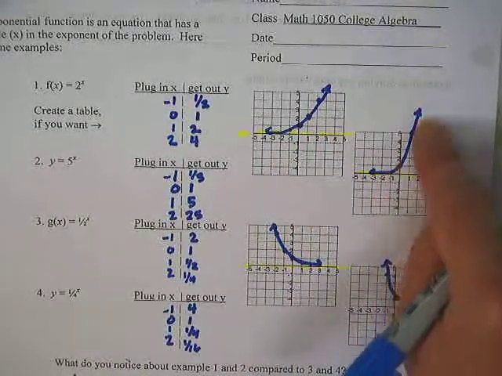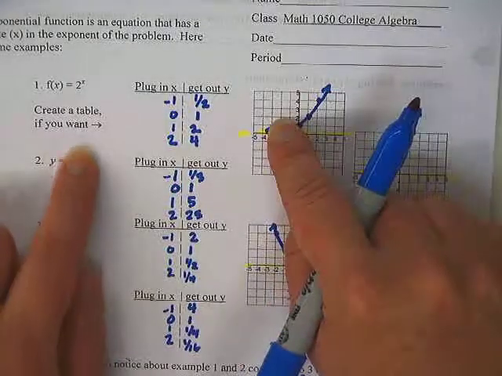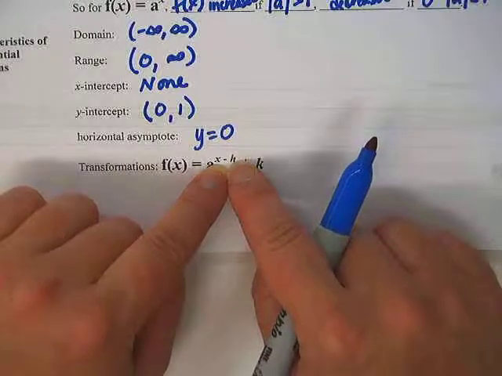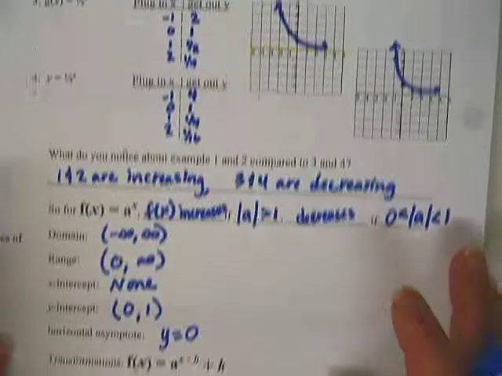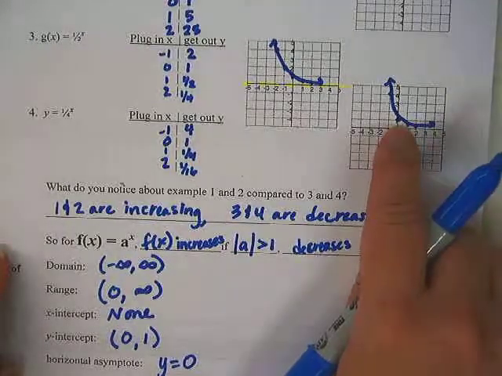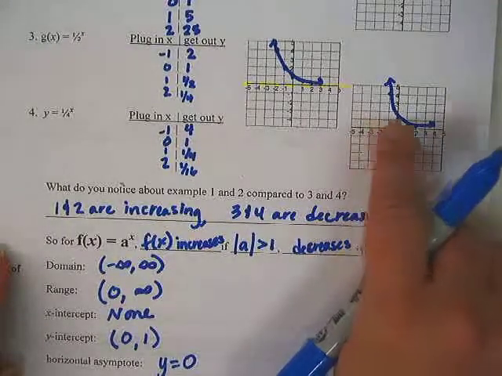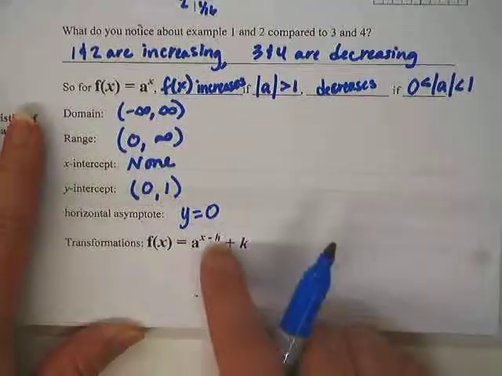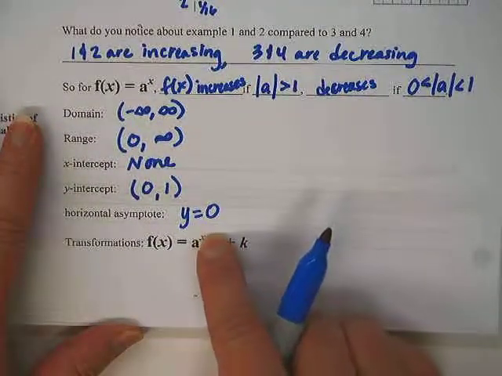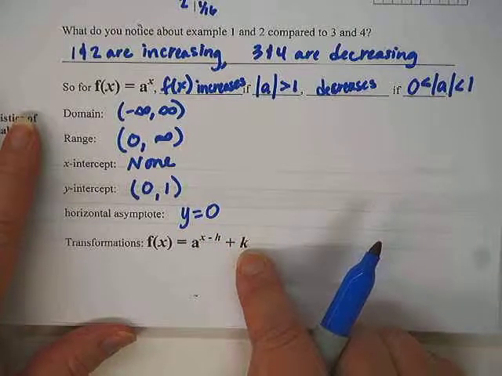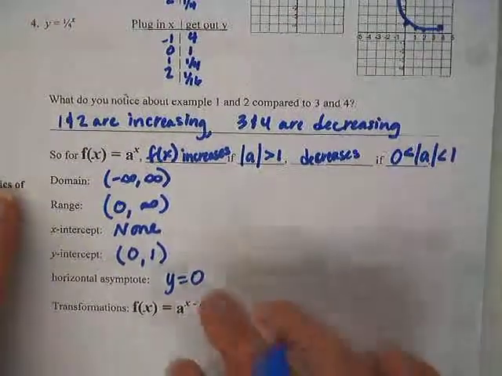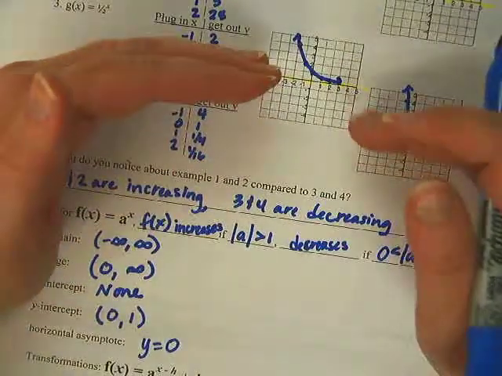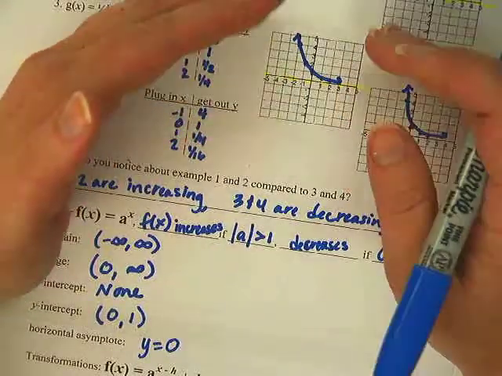So here we have our basic transformation issues. A number out front is going to stretch our graph. For example, this one's a lot steeper and skinnier than this one because it has a bigger number for a, which is 5, instead of a smaller number for a, like 2. So a is our stretch, and then h would be a horizontal move. The horizontal moves are a little bit tricky to see. In order to do a horizontal move, you probably just want to remember that point at (0, 1) and move that point horizontally by the h value, and notice that the h value is part of the exponent.